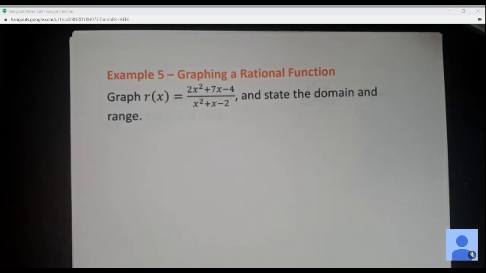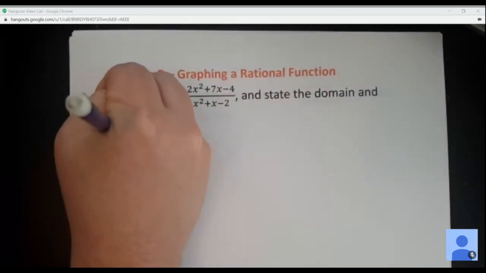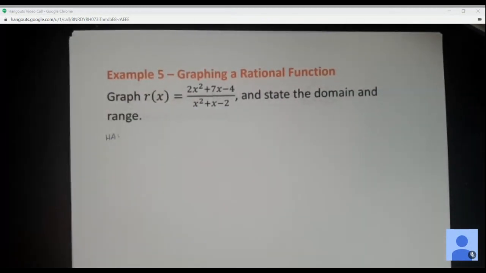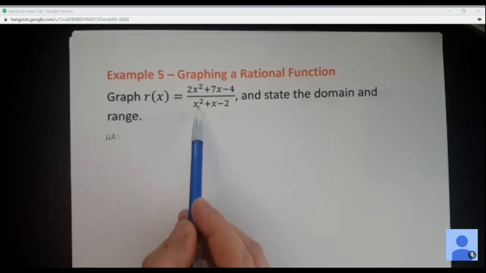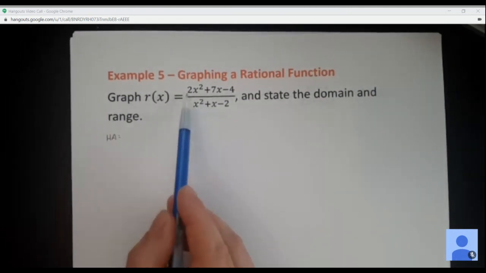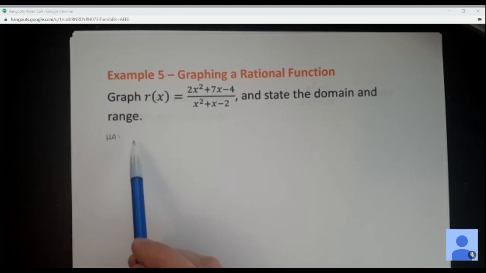So let's start with horizontal asymptotes. If I look at this function here and I want to find the horizontal asymptotes, what would I have to do? Okay, so Kenneth says it's 2, right? And how did you get 2, Kenneth? Two divided by 1, right? So we notice again, we have x squared in the numerator, we have x squared in the denominator. Since those are the same degree, we can look at the numbers out front here and divide them. Remember, there's an understood 1 in front of that x squared, so we're going to do 2 divided by 1, and that's going to give us 2.